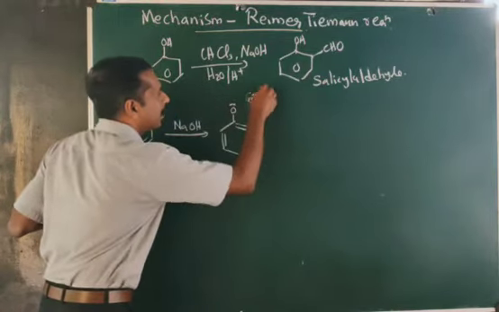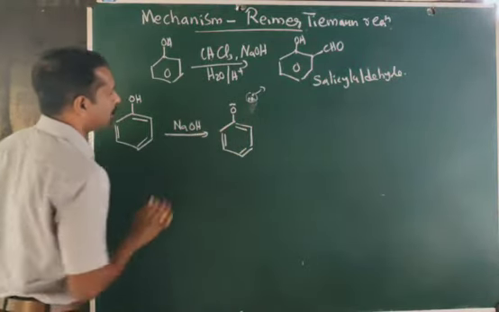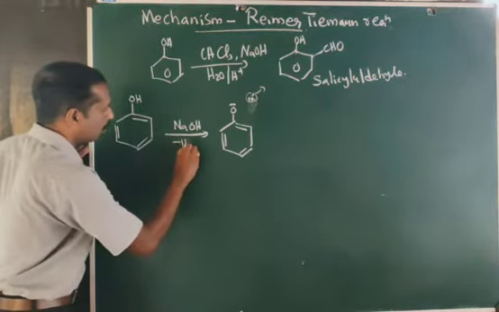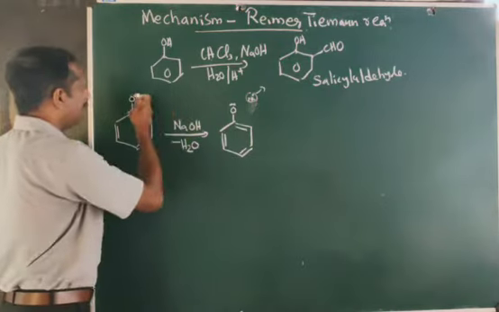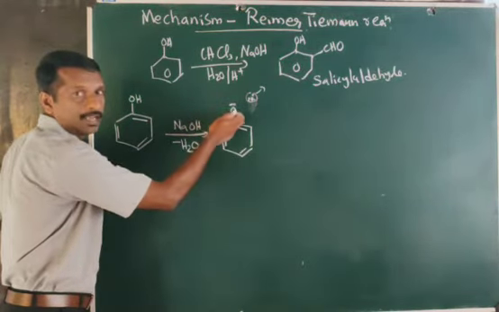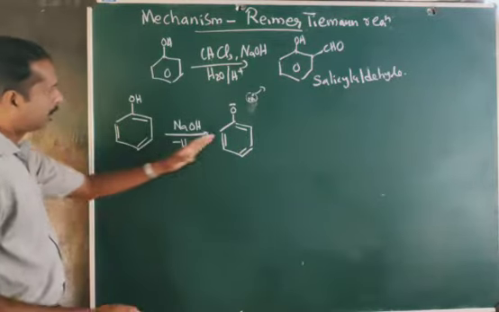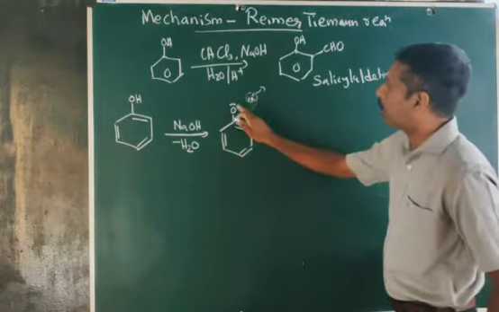Of course, Na plus is there in the solution. That doesn't matter. It is not important for us. That means this is the phenoxide ion. So what will be eliminated? H2O is eliminated. And what do we get? We get the sodium salt of phenoxide. So we are getting sodium phenoxide. This is the phenoxide ion, O minus and Na plus.